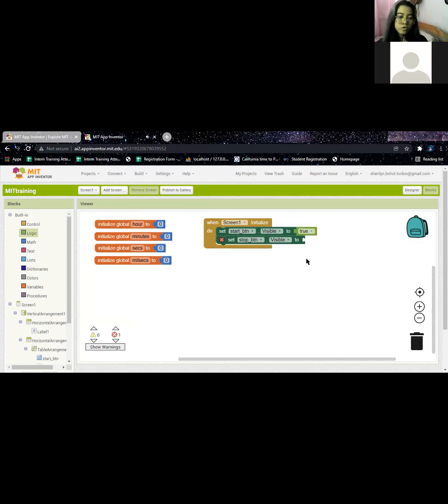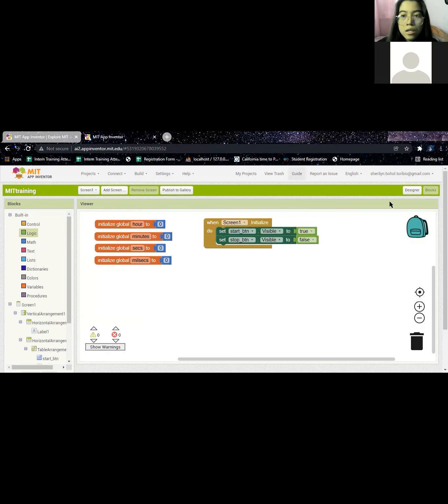Since gusto ko kapag nag-initialize yung screen, visible yung start button, lalagay natin yung visibility niya into true. While ito namang stop button, lalagay natin yung visibility niya into false. Okay? So, when our screen initializes, ang may kita lang dun is the start button and the reset. So, dapat ganyan yung mangyayari.